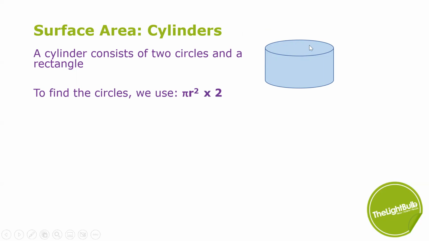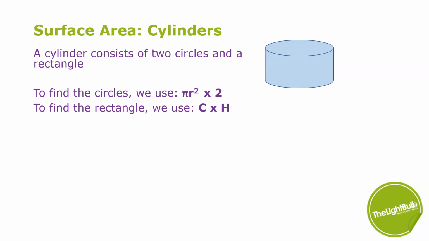But pi r squared is the formula for the area of the circle there, which means pi times radius times radius. Then to find the rectangle, the way that we do that is c times h. What on earth is that? Well, that's the circumference times the height. Now, we're using the circumference of the circle to tell us what the length of this rectangle is, because if you can imagine that we've cut it down here and then laid it out, folded it out, well, the length of that rectangle would be the length of the perimeter of the circle.